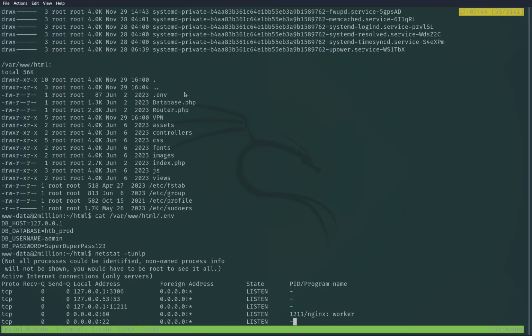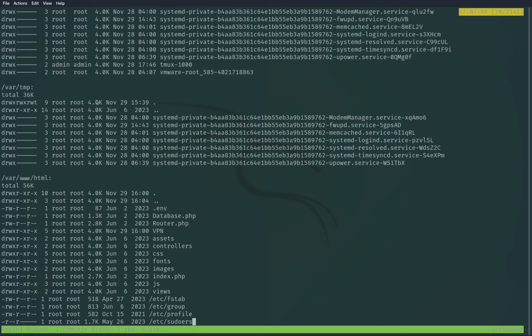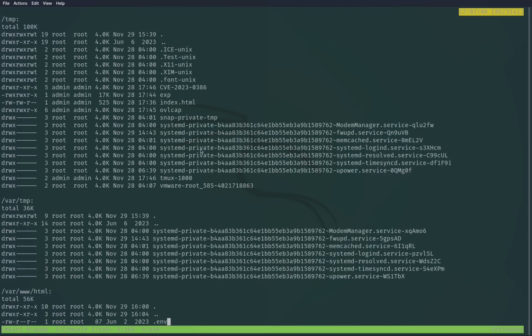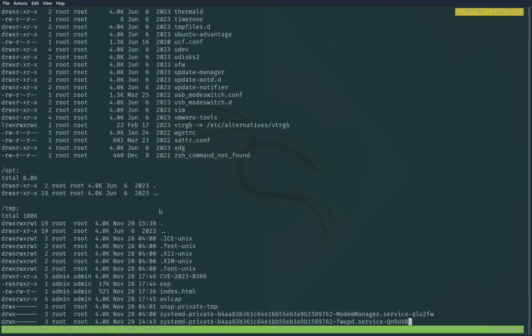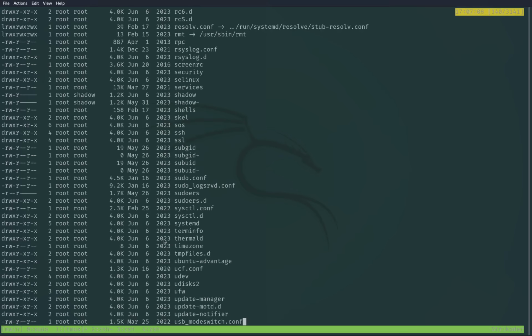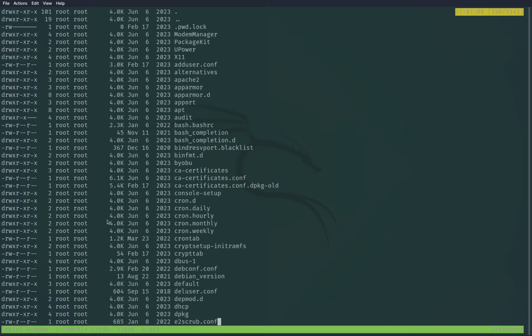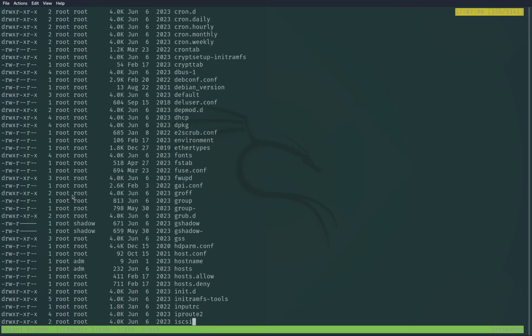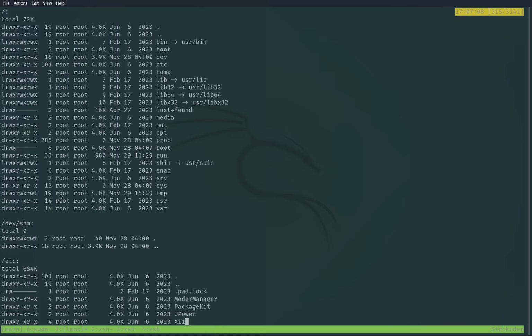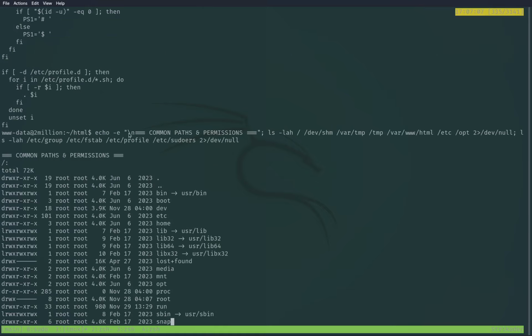Usually you would start enumerating, checking the temp folder is empty, opt no programs are installed. In the var and in the etc, we check if we have anything besides shadow or adm or root owned by any user besides them.